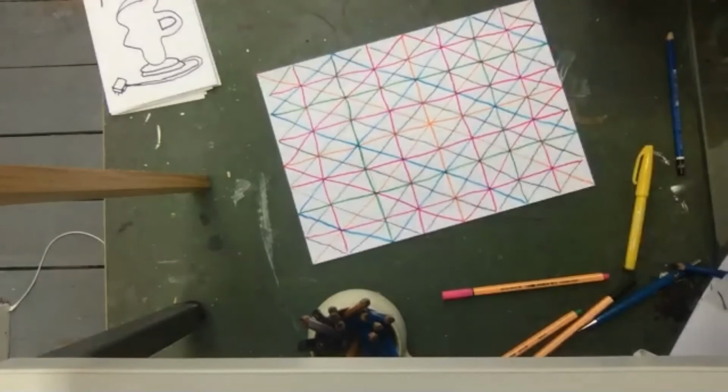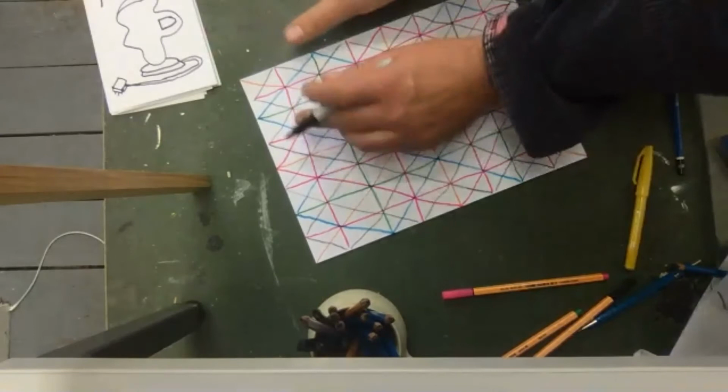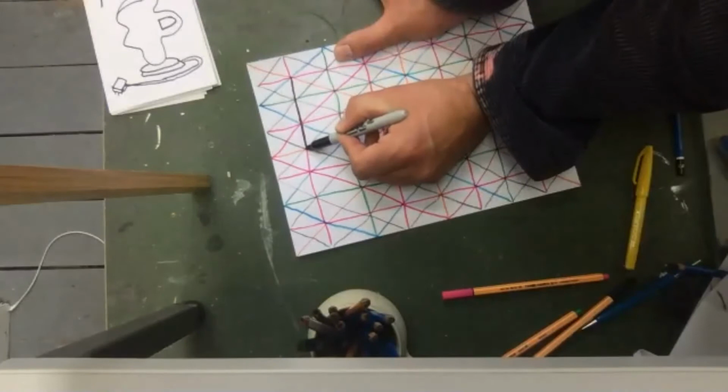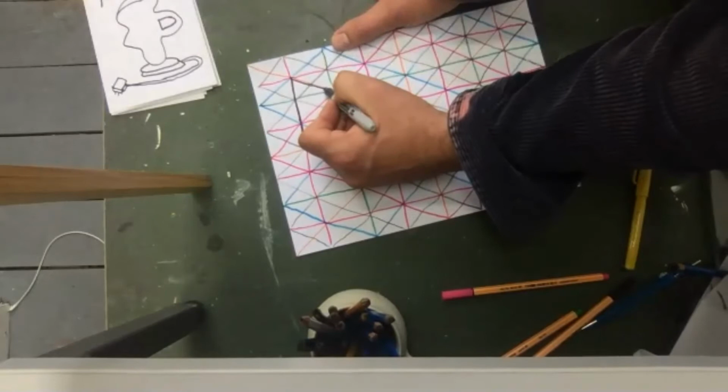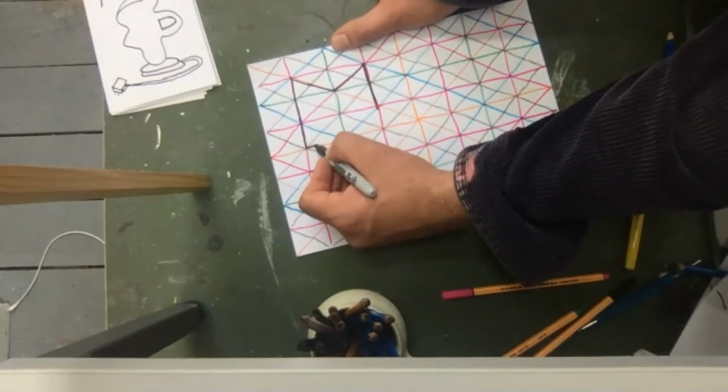So let me think, where does it begin? Let's do it in black. So on the first line in, you could draw what will become its ear. And that's the side of its face. This is the ear. That's the other ear. That looks kind of cat-like to me. That's the cat's chin.